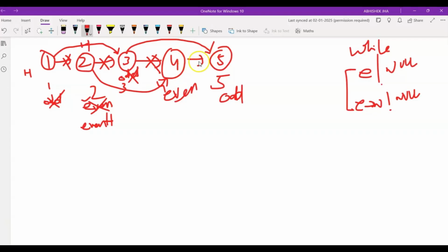So evens next would be pointing to the odds next. So at the end it is pointing to null. So this pointer would be changed, and it starts pointing to null. And we'll move our even pointer from 4 to null. So now again we'll check the condition. Since evens pointer is pointing to null, we'll stop our while iteration.